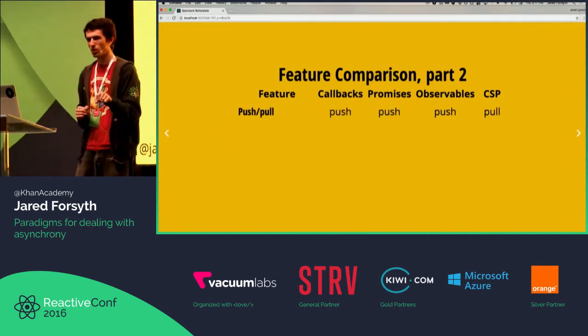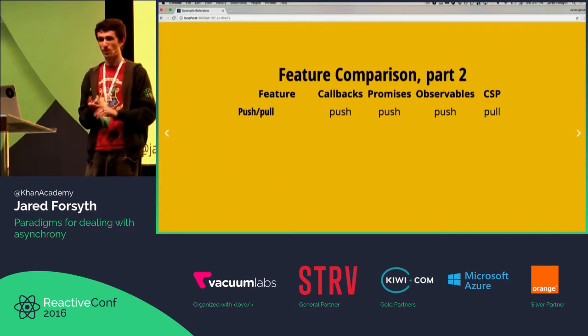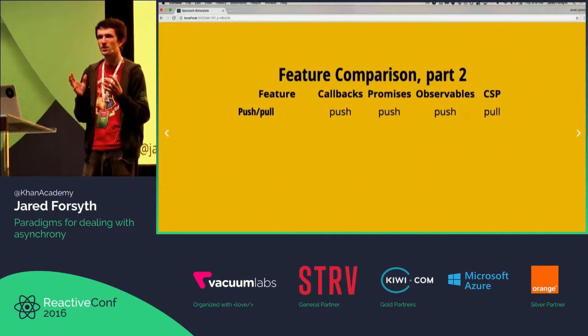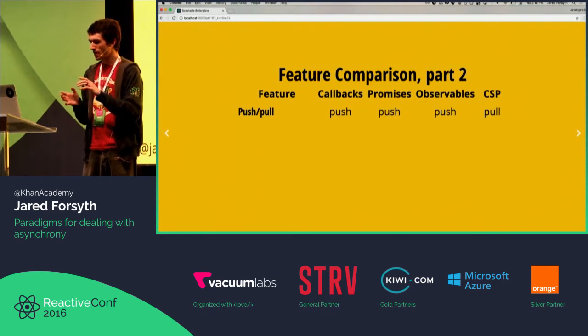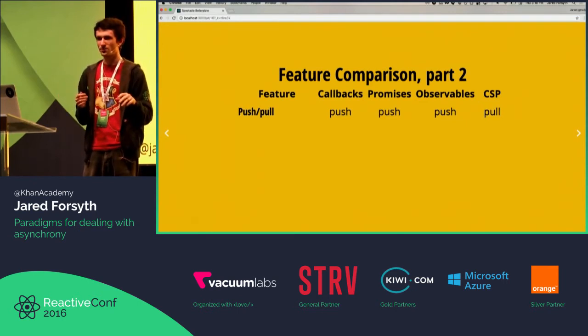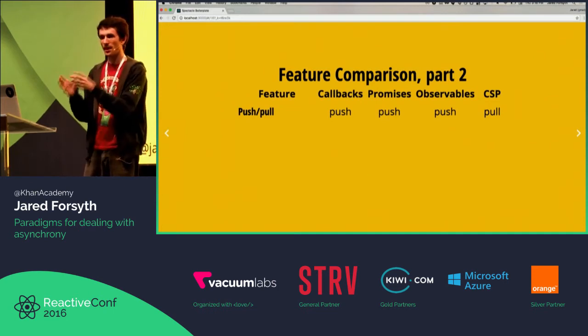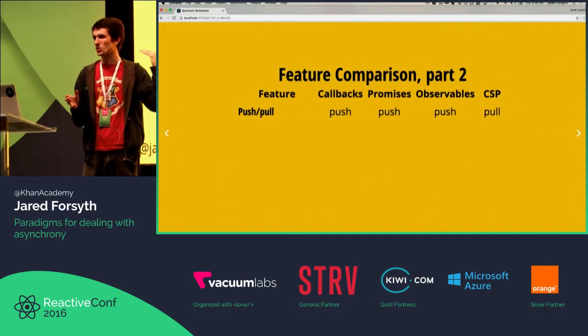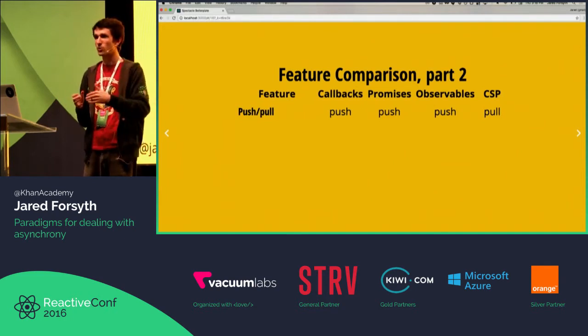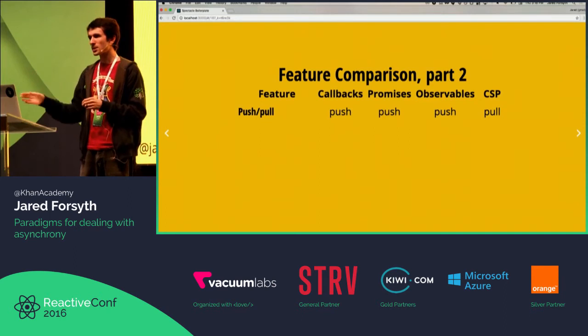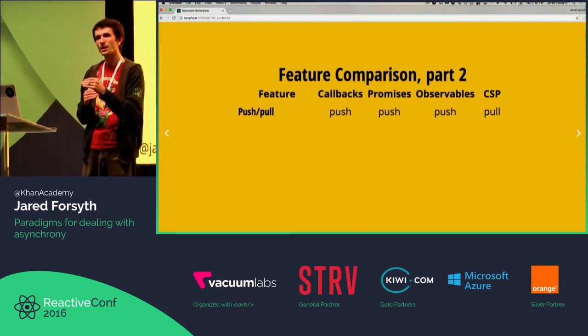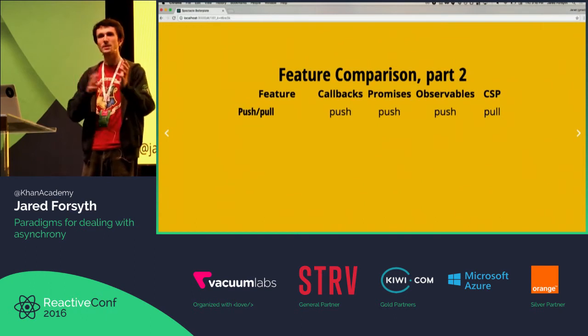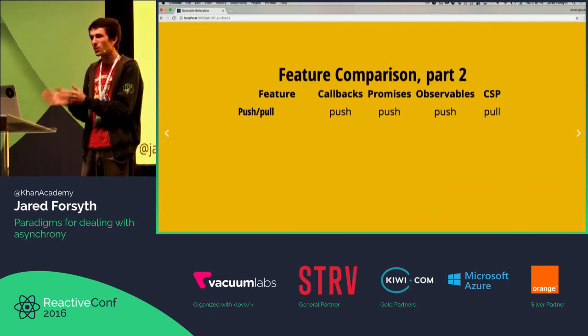I've talked about push versus pull a little bit, where CSP is different from callbacks, promises, and observables. And I think this is the key insight: with callbacks, promises, and observables, the decision for when an event gets handled happens at the source, and it happens as a result of the transformations in the case of observables. But with CSP, the client can decide when they want that value. And they can coordinate, for example, between different streams. And if there's a specific order that's important, it's very fluid to do it.